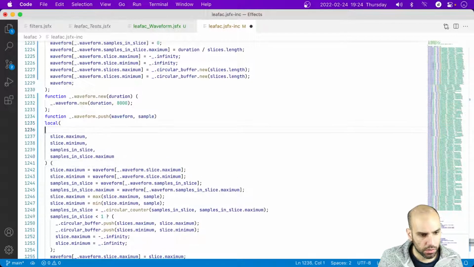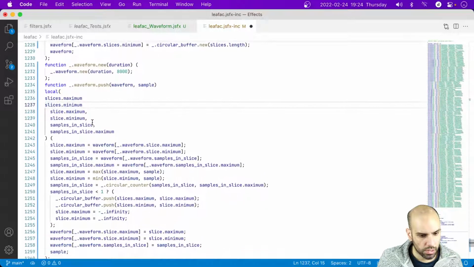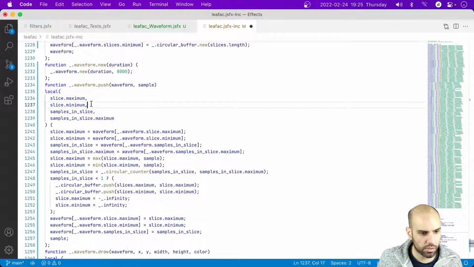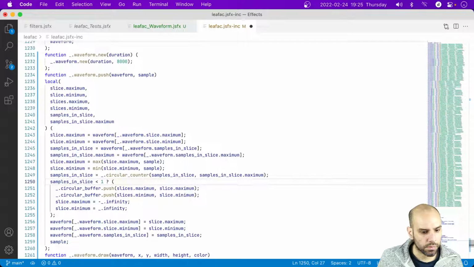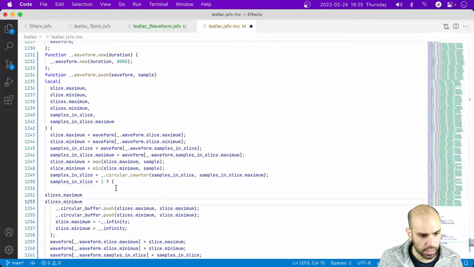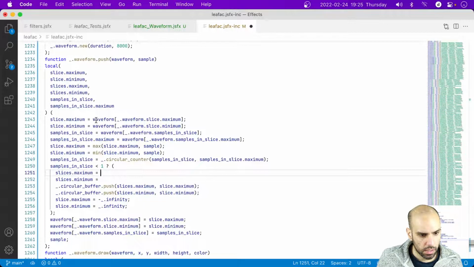And they are going to be local variables here, I think. No, actually after they slice. I try to put the variables here in the local block in the same order that they appear in the actual code. So now we need to assign to these guys. And what are they? Well, they're simply in the waveform, so I can just collect them.